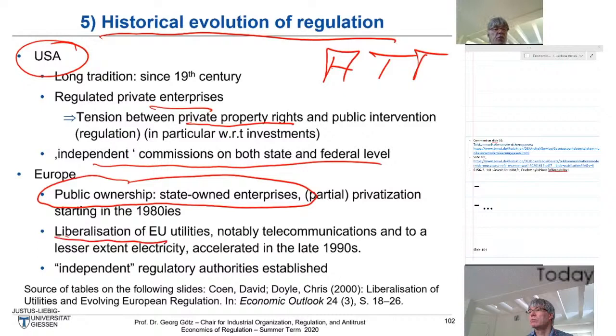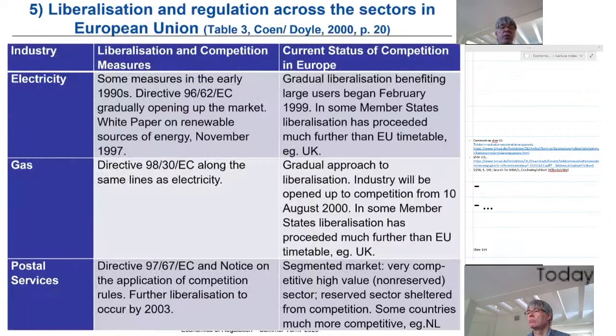This privatization shouldn't mean that you just replace a public monopoly with a private one. If you privatize and it's no longer a state-owned enterprise with, in a sense, its own or club regulation, you need an independent regulatory authority that supervises this private company. And you also had liberalization, particularly in the telecoms market, and to a lesser extent elsewhere. And here you really should read this paper by Cohn and Doyle.